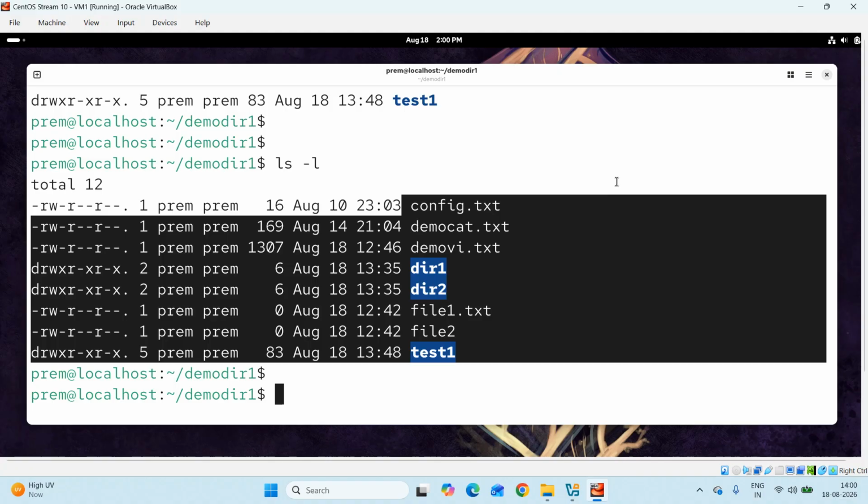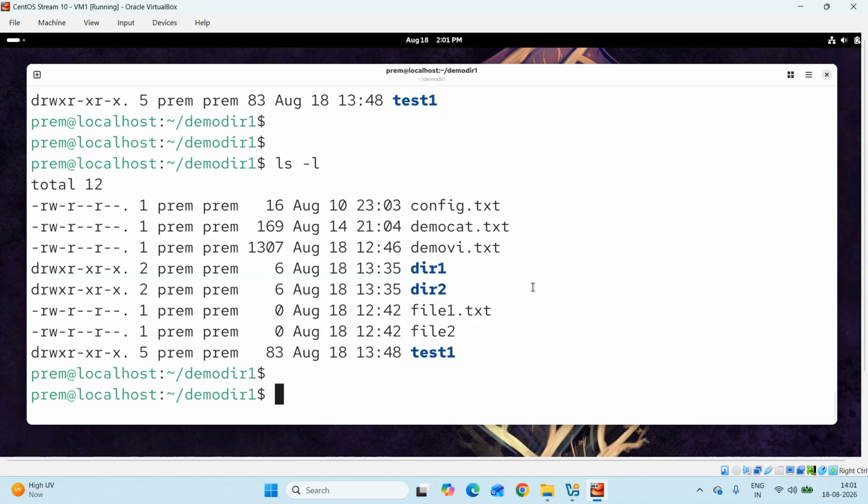That is the default sort order used by the ls command. However, sometimes I want to reverse the sort order or go for a different sort order.